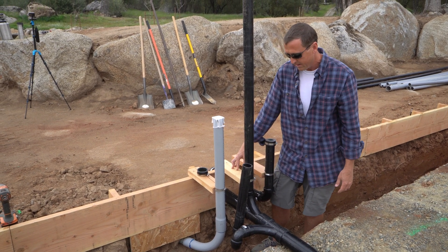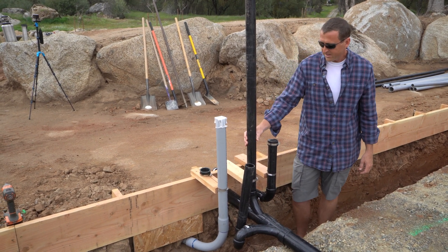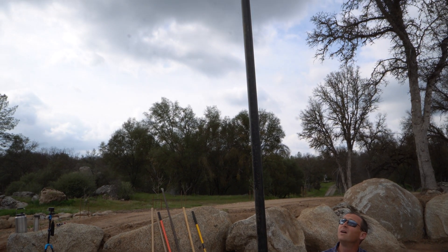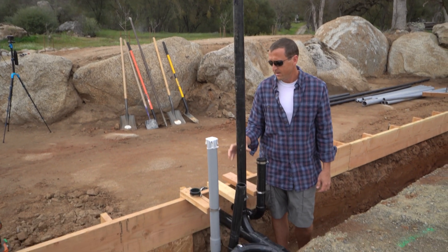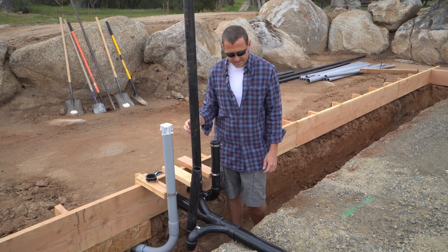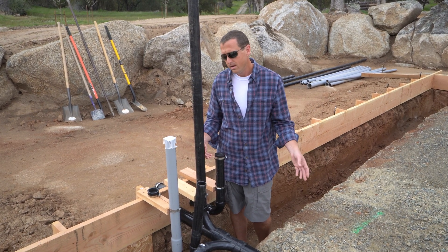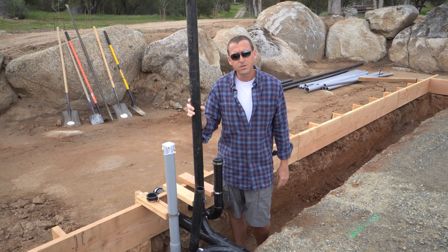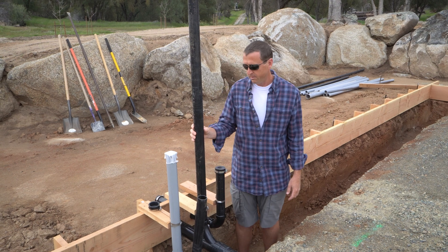If you're a plumber, leave me a comment and let me know if there's a better way. Now this tall pipe stands up about 10 feet. The reason is because we're going to use it today for our static water pressure test - in the future it can become our vent. This pipe isn't meant to hold pressure, it's all drainage and venting. But the way you test it is you fill it up with water. Ten feet of static head pressure is about 4 psi, which puts a little pressure on all the fittings to check for leaks.